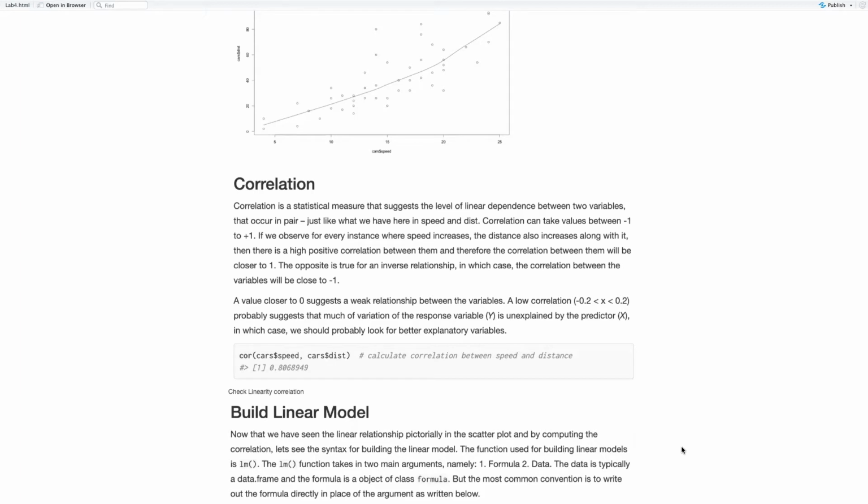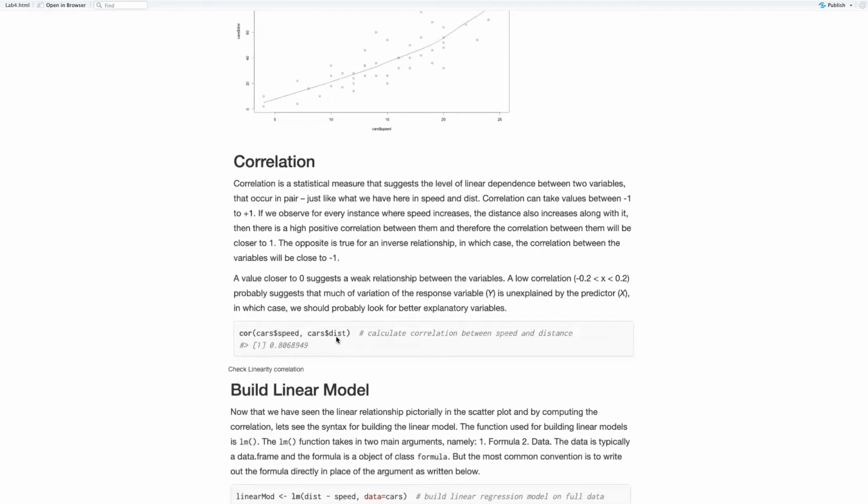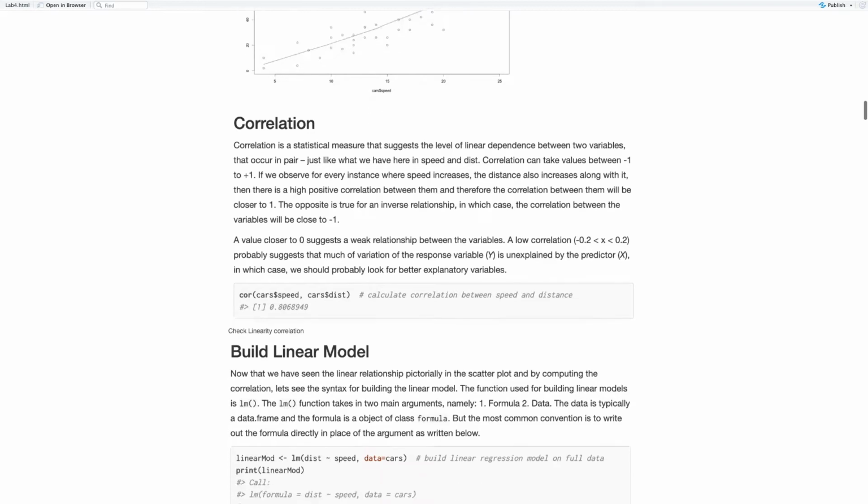Therefore, the correlation will be closer to 1. In the opposite case, if we see something like -1, we have a negative linear correlation. If you see a value like 0, this suggests that there is no linear correlation between these two variables. And we consider a correlation of -0.2 to +0.2 a low correlation.